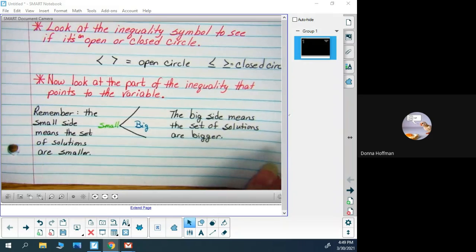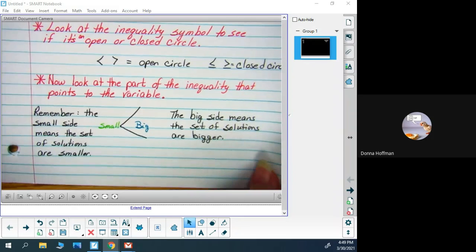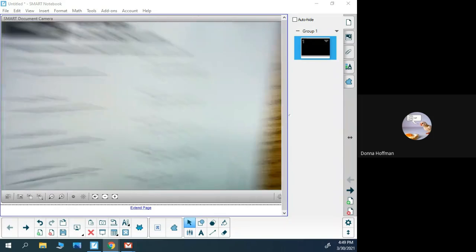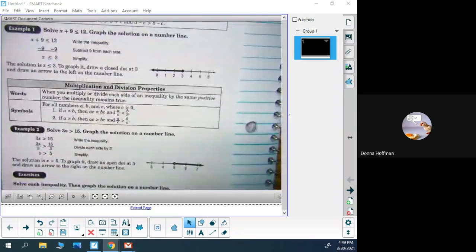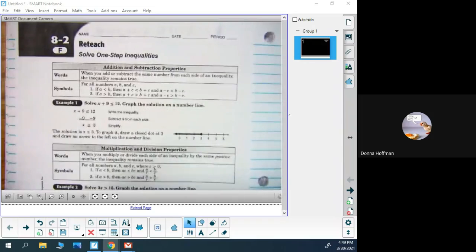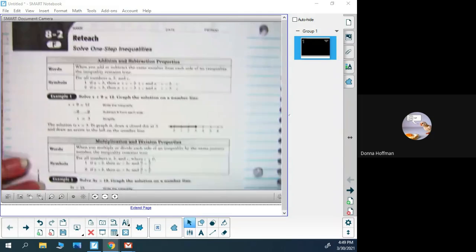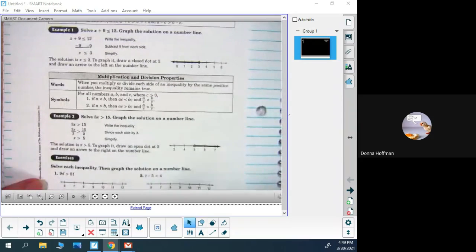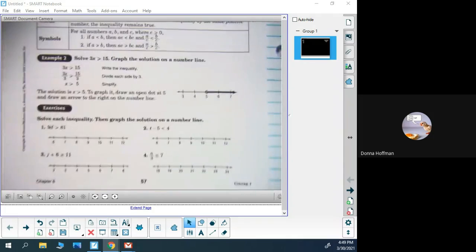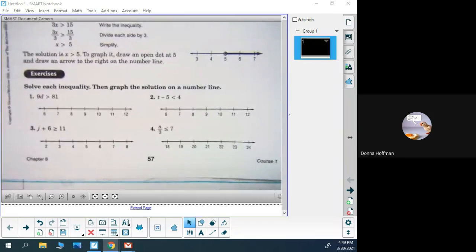Okay, I'm hoping that you're pausing the video in the meantime to get your notes written down. This is also going to have a couple of pieces of paper with it. The first one is going to be a reteach, which explains all of this that I just did on the other page, okay? And then you're going to answer 1 through 4 down here. We can do those ones together. Let's see if I can zoom that in.